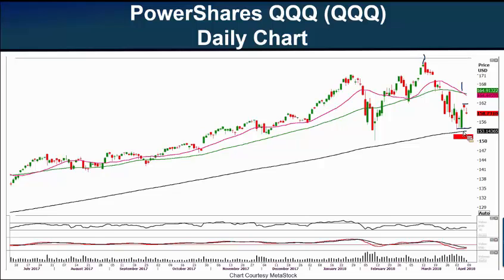With all the positive news expected about earnings, if any of that is fulfilled, the Q's should stay above the 200. But this is a wild and volatile market right now, and no one can make any assumptions. I'll keep an eye on the Q's, and fingers crossed they stay above the 200-day moving average at $153.